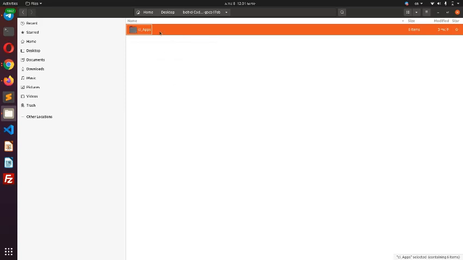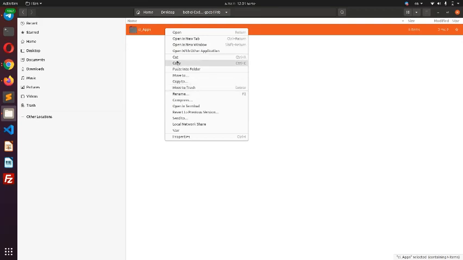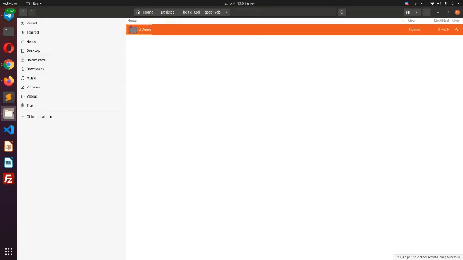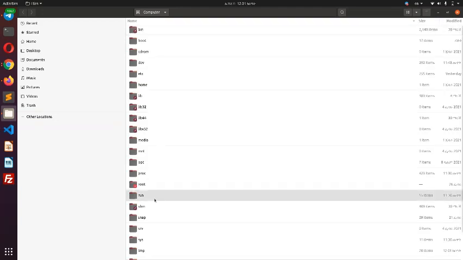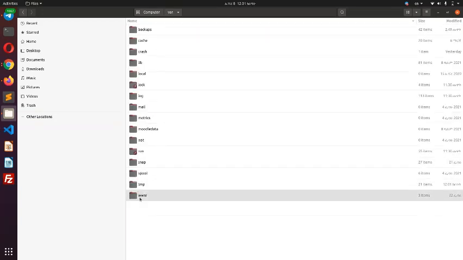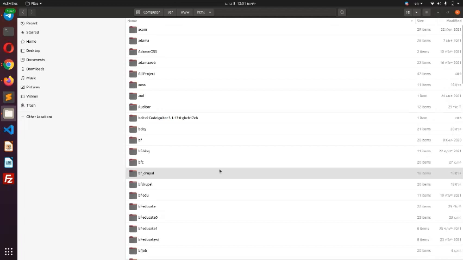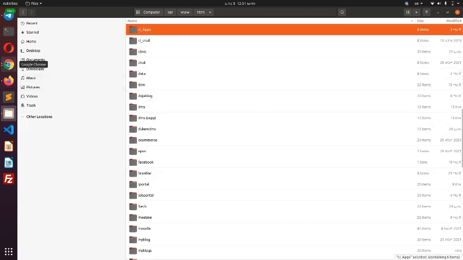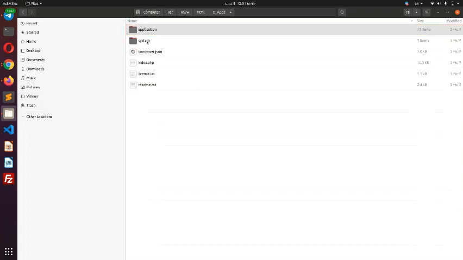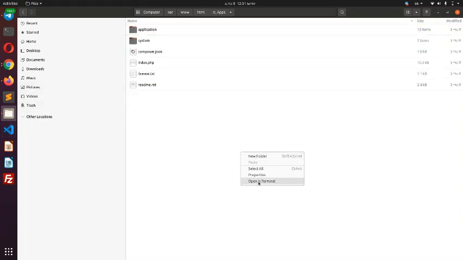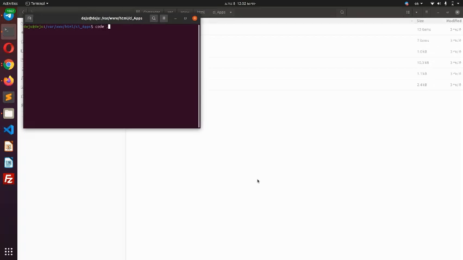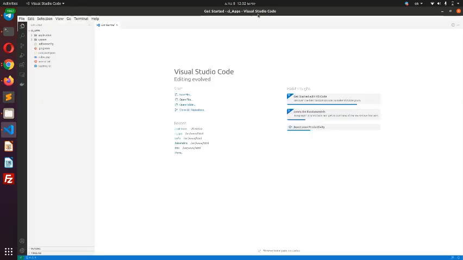Then cut this, go to the other computer, var www html, and paste on this. After that, I want to delete the copy. Then open this. In the manual process we can open it, but I want to open it in Visual Studio Code, VS Code.